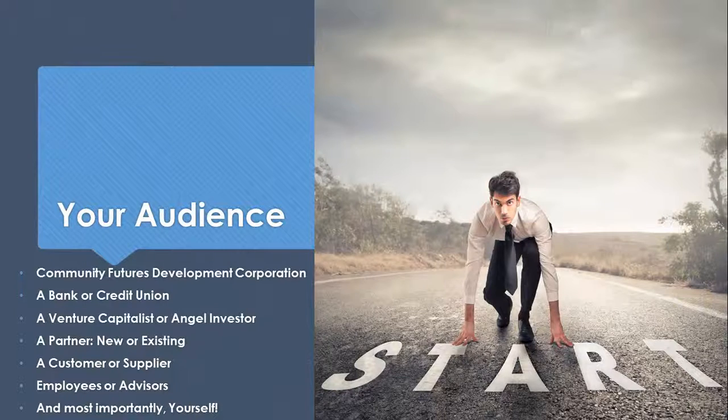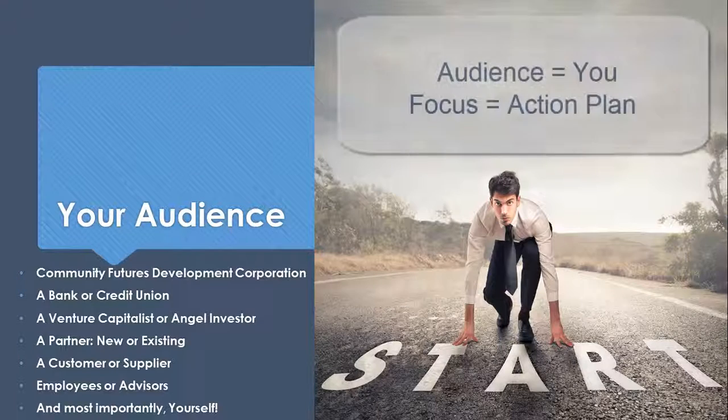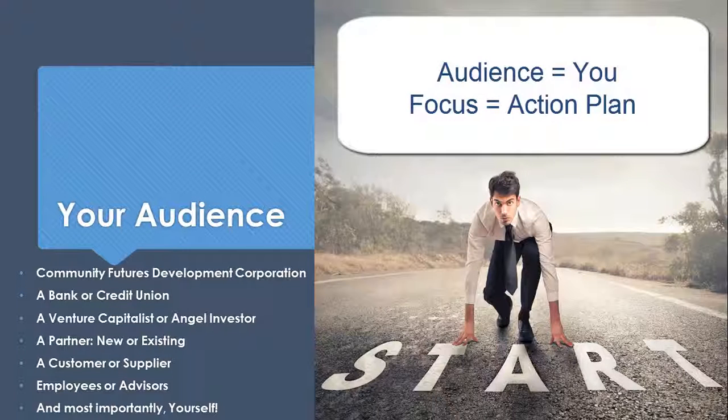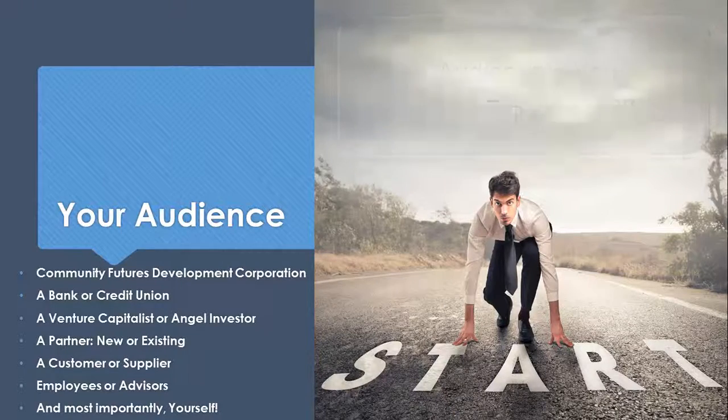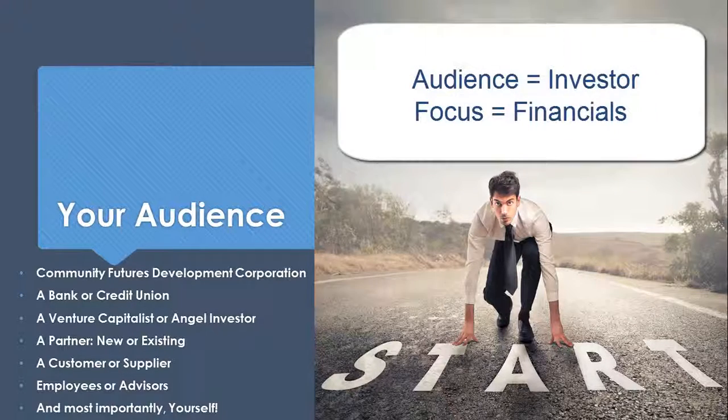With any written document or presentation, you always need to start with who your audience is, because depending on who your audience is, you are going to have a very different plan. For instance, if you're writing a business plan for yourself, you are more interested in the action piece and organizing your thoughts. If you're writing the business plan for an investor, they are going to be more interested in making sure they make money or getting paid back. So you would need to focus on the financials.